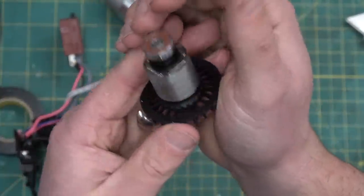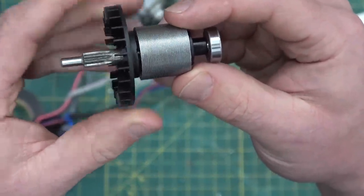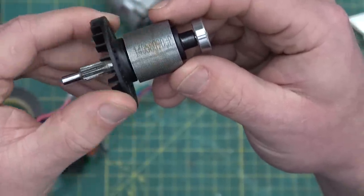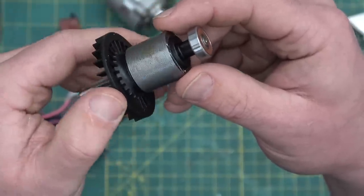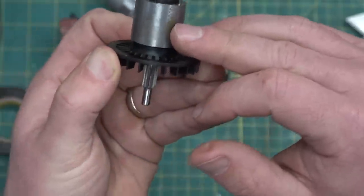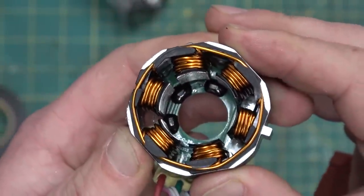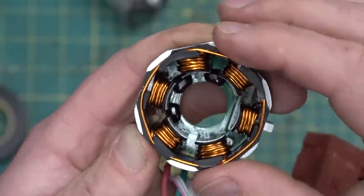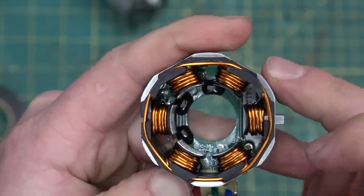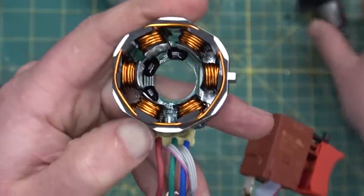4 neodymium permanent magnets. An artifact of having it made in a real wet environment. Now this very likely, well, I would say it's probably not an air-conditioned factory, or the supplier doesn't store these in an air-conditioned area, because these high silicon steel laminations are already starting to corrode. Looking down into the field, we see the three Hall effect sensors for the three phases of this three-phase motor. Of course, it runs on DC, but DC pulses. And the Hall effect sensor monitors the position of the rotor by monitoring the magnetic field.